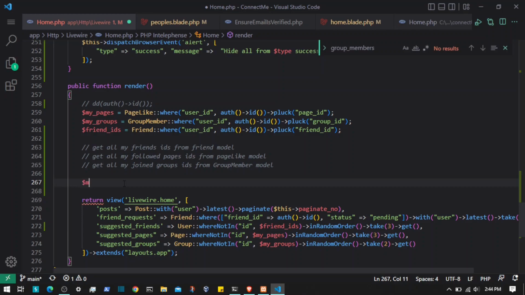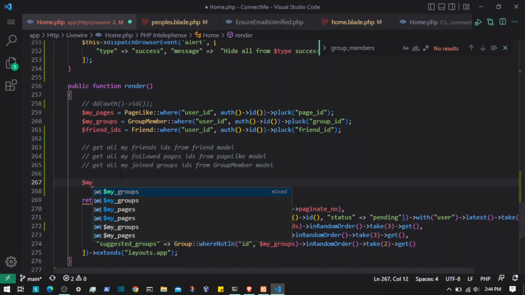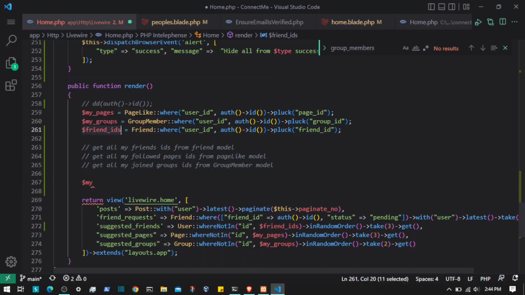We already have my friends' IDs, right? And those are the users' IDs, so I think I can make use of that one right here as well. And then we need the groups that I have joined and the pages. So here we have the groups that I have joined and the pages that I have joined. So I can use these as well.